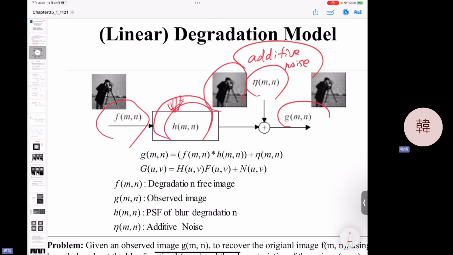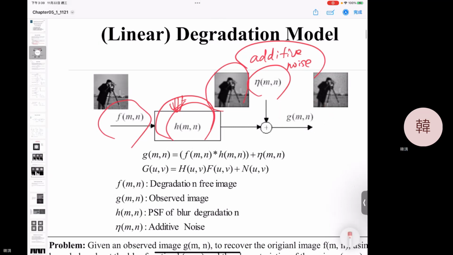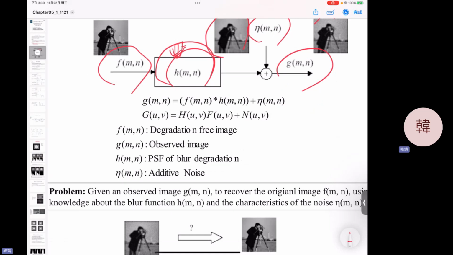Okay, and then finally, this is the only image at your hand. You only have this one. So you don't know what the original image is. You don't know what the additive noise model is. You only have this image g(m,n) at hand. So how can you do it? Sometimes image restoration is trial and error. You are going to use different models based on your knowledge, and try to recover it to the best condition.